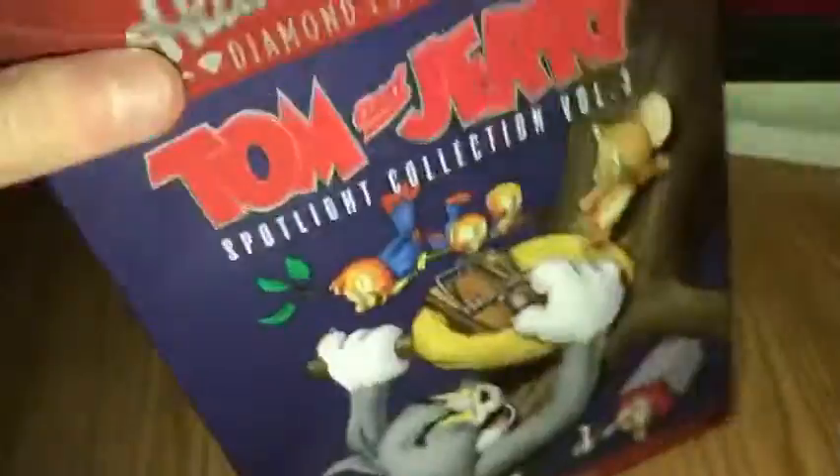Okay, now let's get into some of my favorite stuff — Tom and Jerry's Spotlight Collection, volume one. I did have the original of this but I think I should throw it out soon since they're all the same. Here's volume two — just one disc came with this. I did have the box for this but it's no longer around. And last up, volume three — I don't have the box for this either.